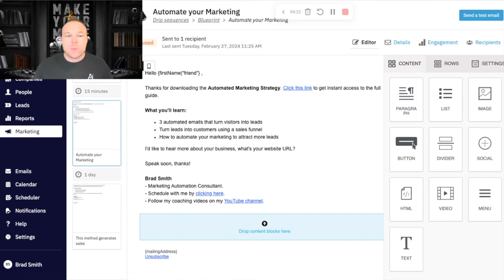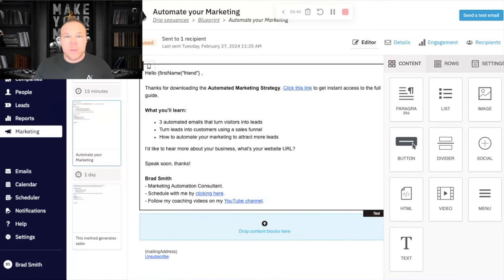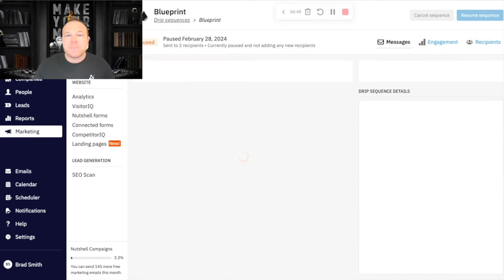Now, this format I'm showing here is the most open and clicked format. You have one sentence at the top. You use the person's name. You've got one link. You've got three bullet points telling them what to expect, and then another question. So now they can go reference the link, get the free guide and the resource that you promised them, and you can get a little bit more information showing that you care and you want to know more about them by asking them a question like I do, what's your website URL, so I can go investigate and see if we'd be a good fit.